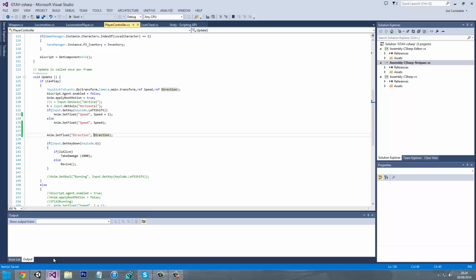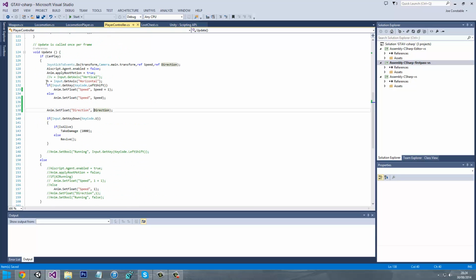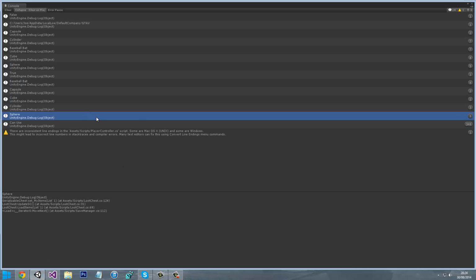What we can also do is get rid of H equals get axes horizontal. We can also get rid of that as well, which is good.